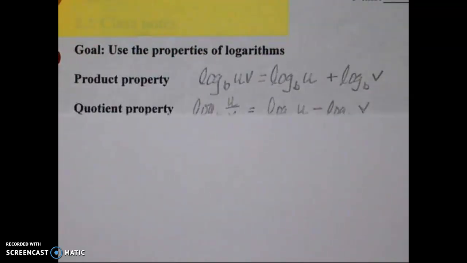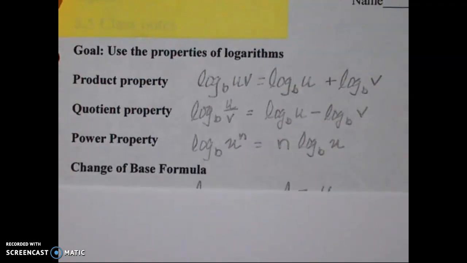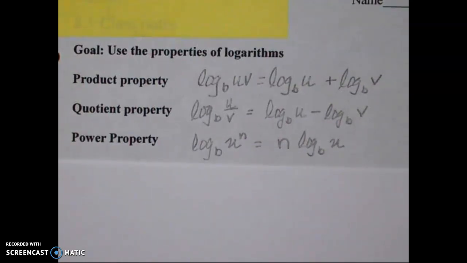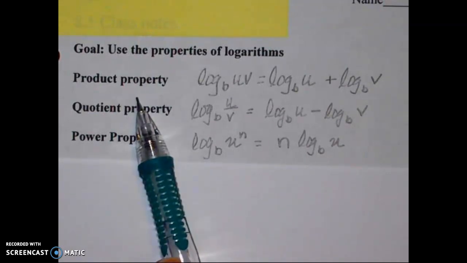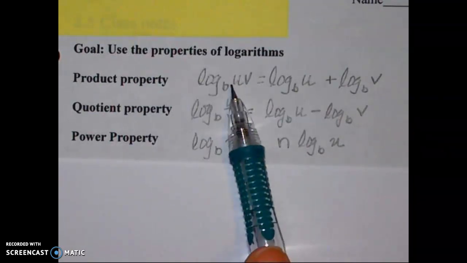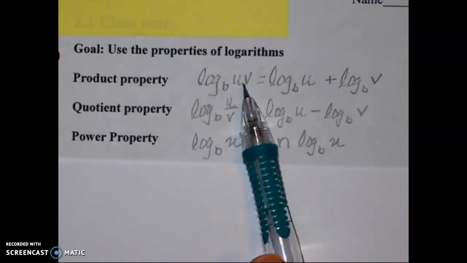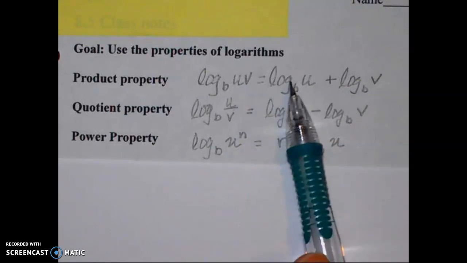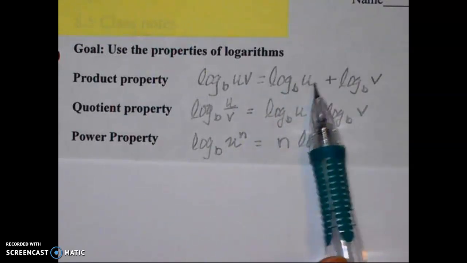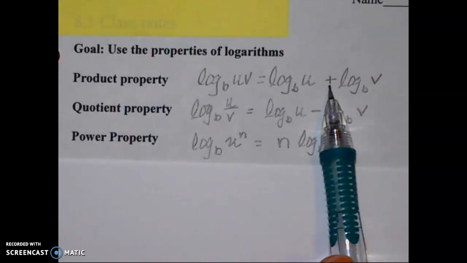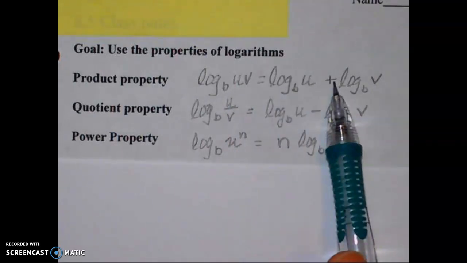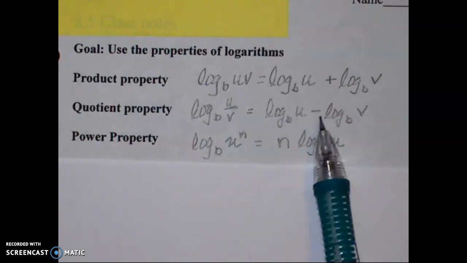Here are the properties. There are three. One, two, three. So when you have a product property and it's multiplication, it could be two numbers, it could be two variables, and it actually could extend to three or four or five, or these could all be mixed in. But when you see two variables or a number and a variable that are multiplied to expand it, you write the log twice with the variable and you add. So multiplication means addition. Division means subtraction.